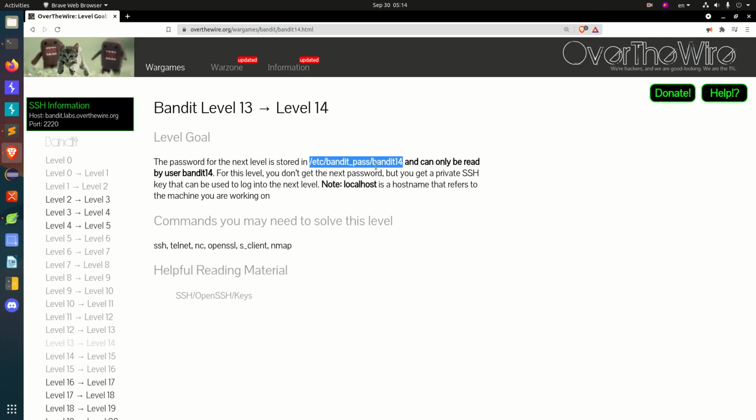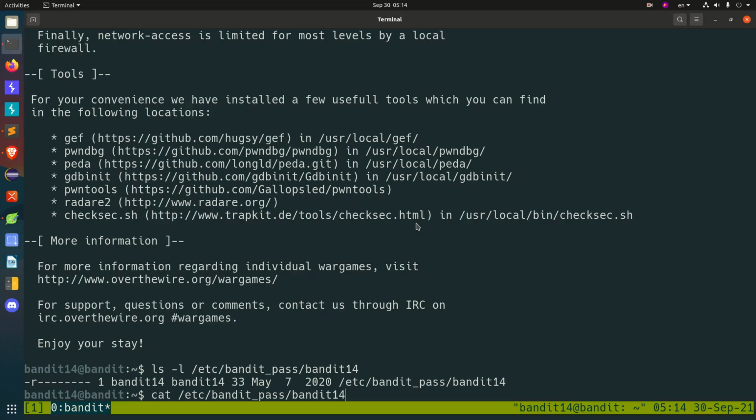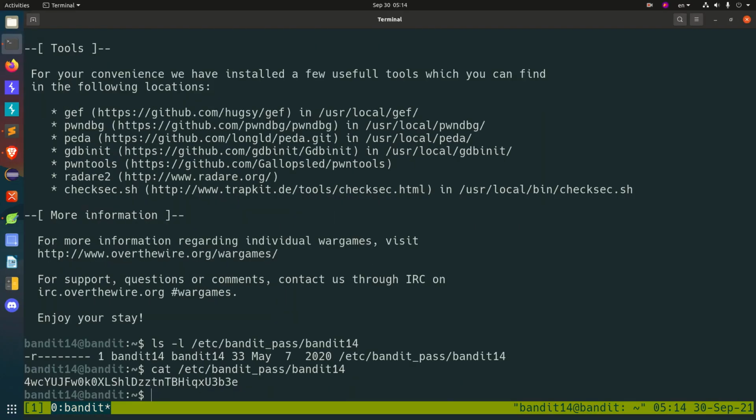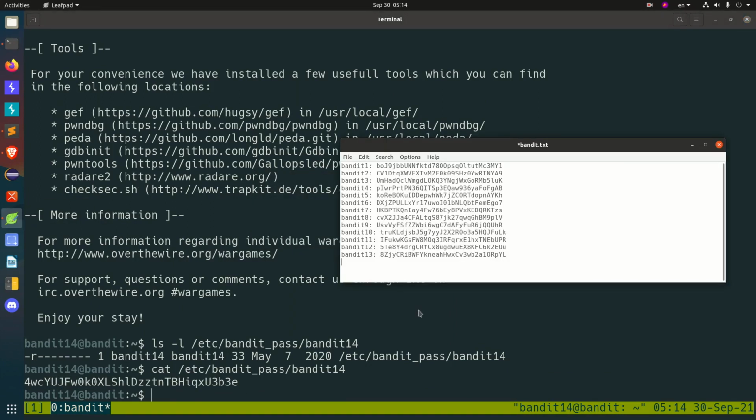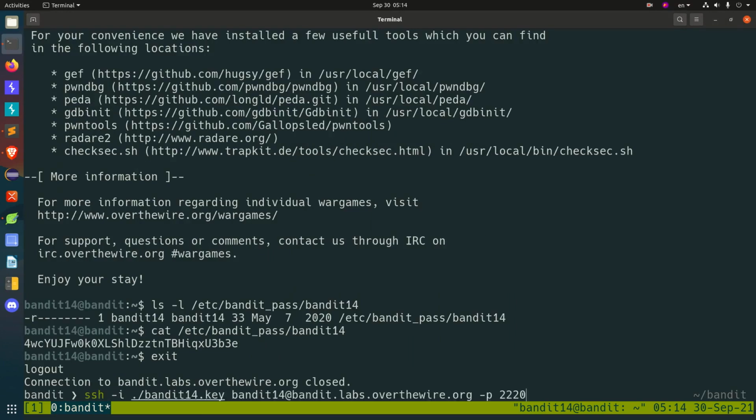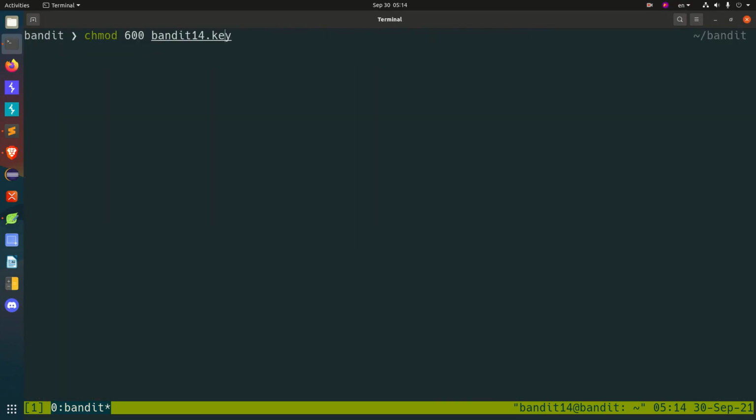This is a file, not a directory. So they gave us a file that contains the password. Let's just cat it, and we can find the password for bandit14. So I'm just gonna put it here. We can just exit and now authenticate ourselves with a password instead of just a private key.